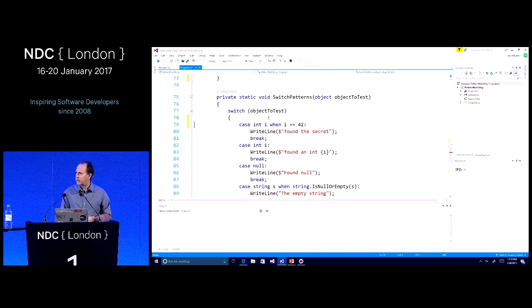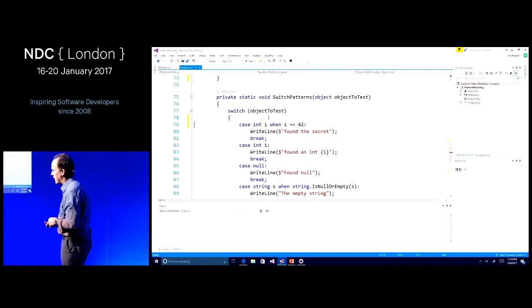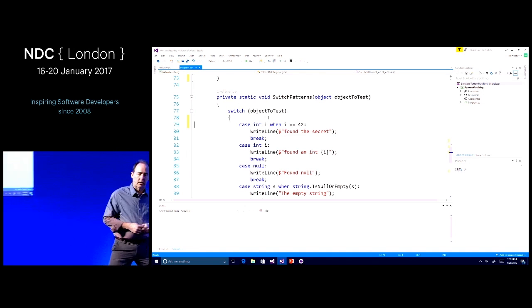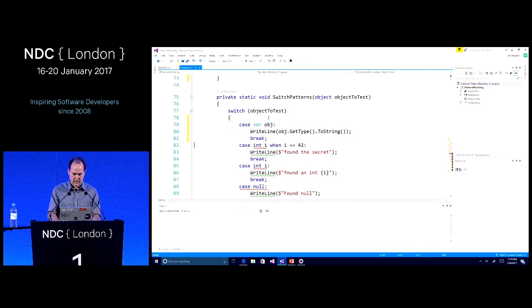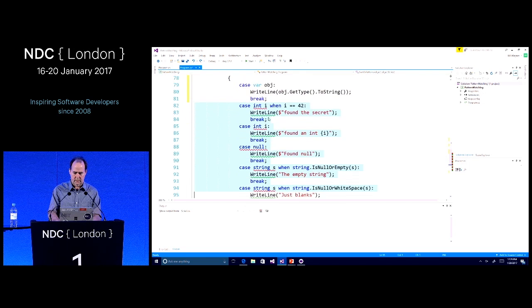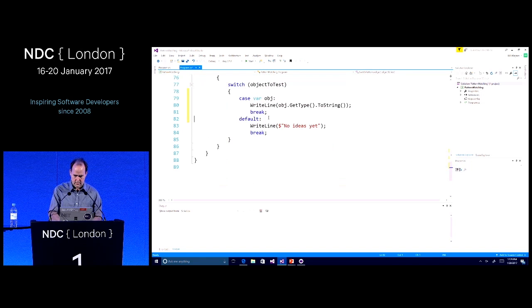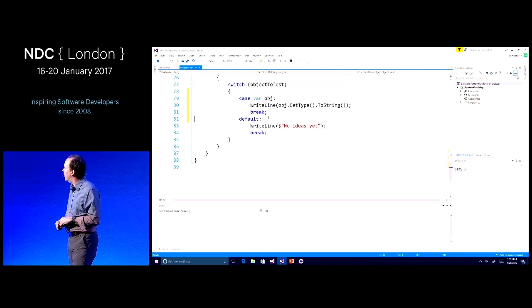Other questions? Yes? I missed the last part of that. If I use var pattern, and then I will use default. Yeah, I think you would get that. Let me just put that code back. Right, so I have var. If I remove all these, which is unreachable code, it looks like that works. I'm surprised, that may be a bug.